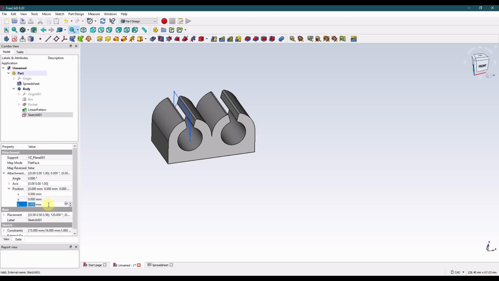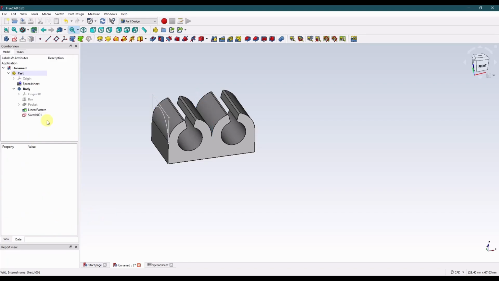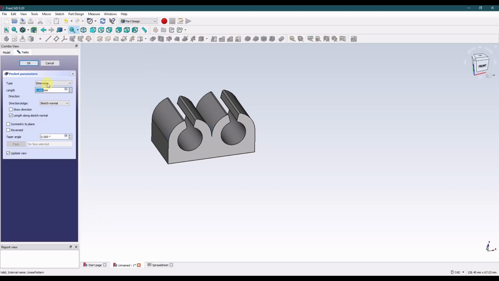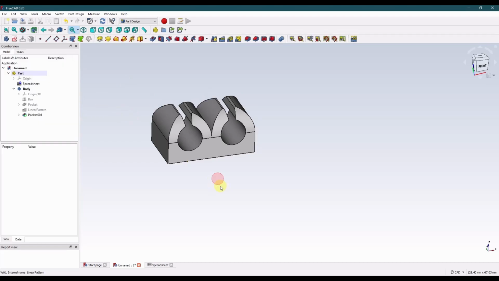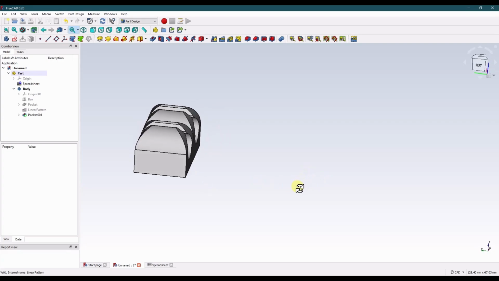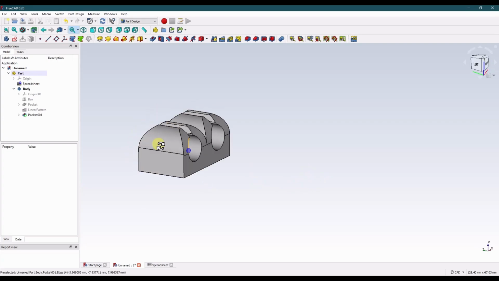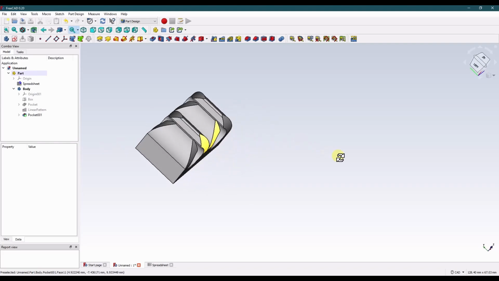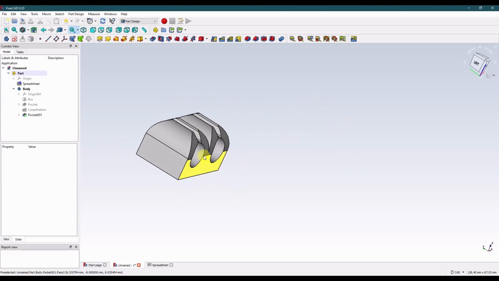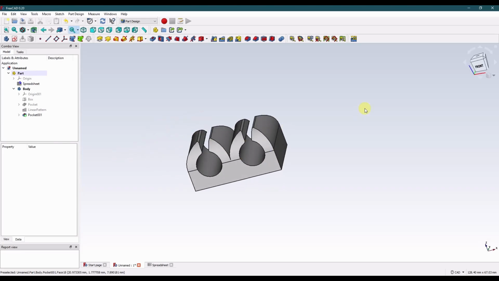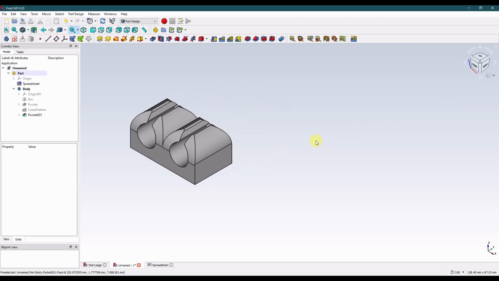And again, I'm just going to set this to negative 7. And we'll again cut through all. Perfect. Now you see that I did cut a little bit above. It's not a complete circle, and you can do this whichever way you want, but I really just wanted to round this edge, and you can't really do that with a fillet feature, of course.